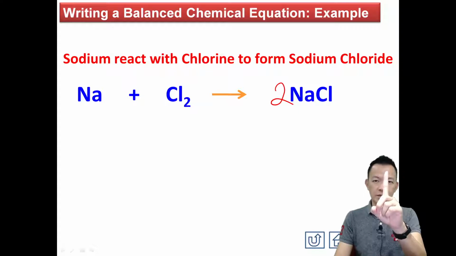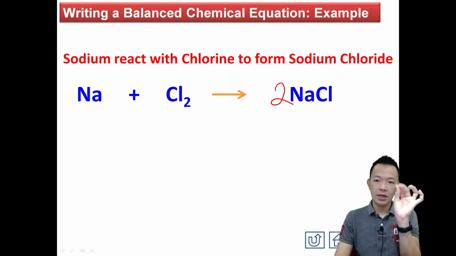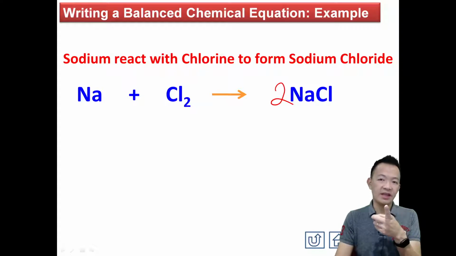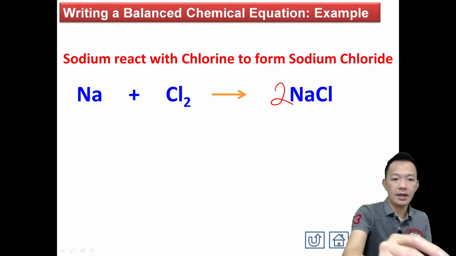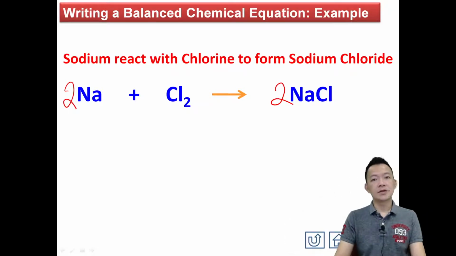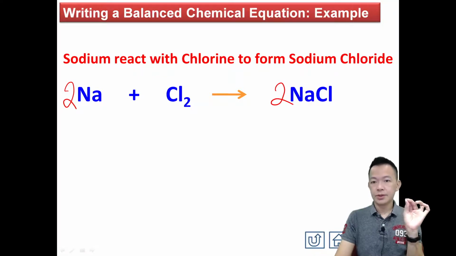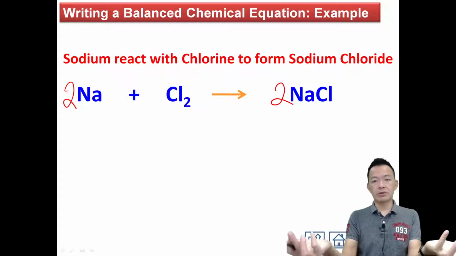You have only one method to balance a chemical equation: add a number in front of the chemical formula. Chemical formula 的前面加一个 number. So 2 chlorine. But when you multiply 2 for the sodium chloride, the sodium will be affected. So 2 sodium, okay, and you have to make the sodium balanced. 2 sodium. Finally, I check: 2 sodium, 2 chlorine. Okay, the chemical equation becomes balanced.